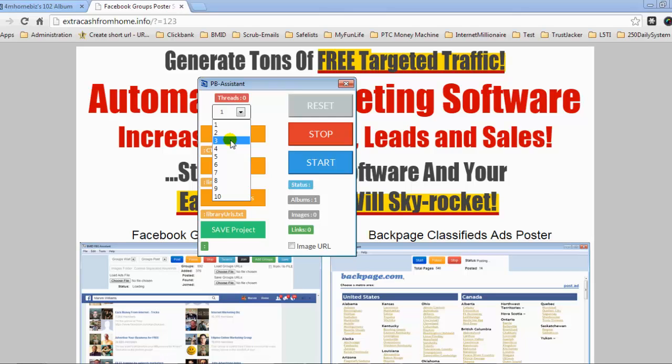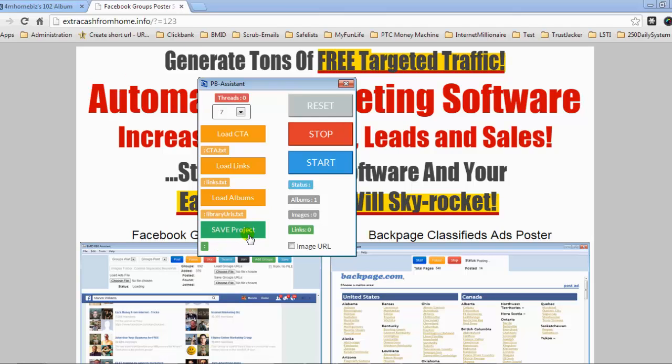So now because I have a lot of images, I'm going to go ahead and do 7 windows at one time. Now keep in mind, guys, it depends on the memory of the computer that you have. If your computer doesn't have a lot of memory, or your computer is really slow, you don't want to open 7, 8 or 10 windows at one time. I'm using a pretty decent computer here, but I'm going to use 7 windows to open up at one time.